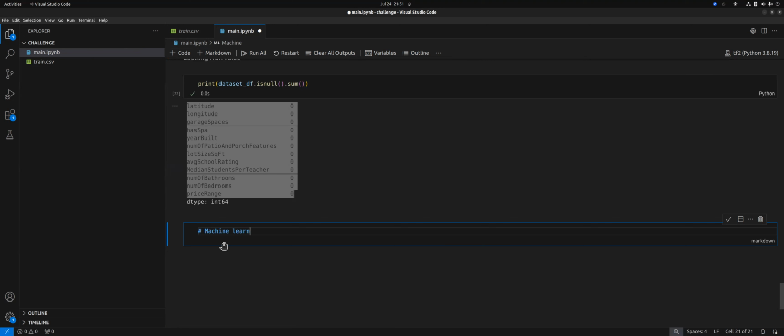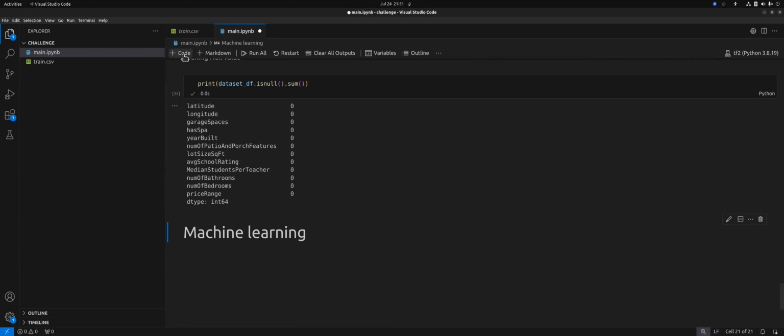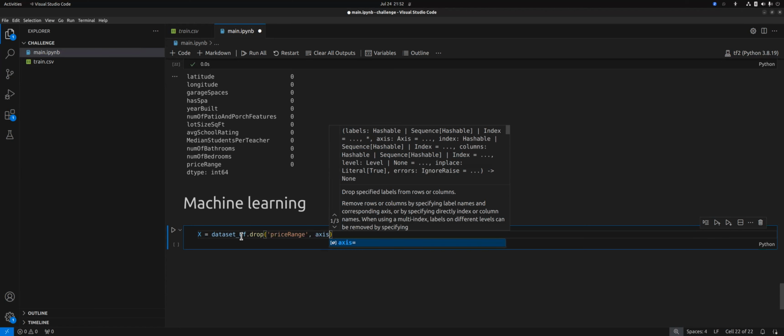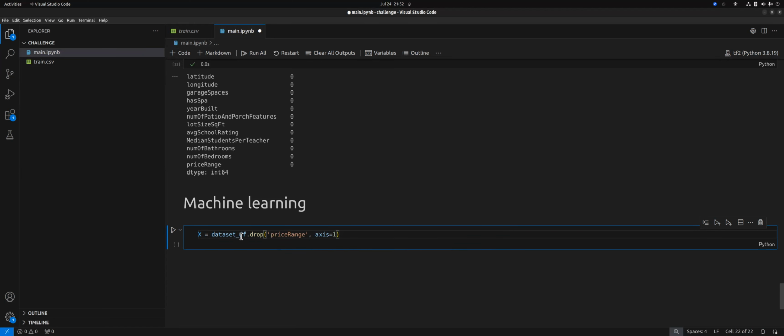Okay, so I'm going to define the data set for the training samples. For example, in that case, I'm going to use the data set and drop the target, price range. So here we have the X data, all the features without the target.